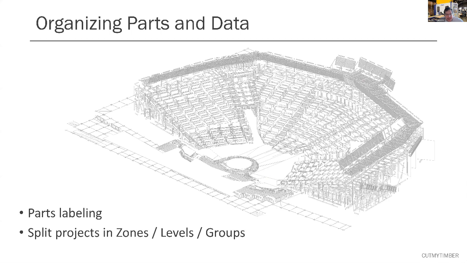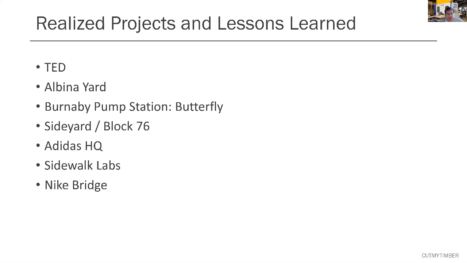Organizing parts and data is huge — I spend hours and hours on this. On a project with this many timber components, if we had just ordered everything it would have been a nightmare. A lot of those beams just look the same, so it's important that each beam is labeled not only with a number but also where it goes and what function it serves. The way to manage a project like that is to split it into different zones, levels, and groups. That's typical for any project with more than 100–200 components. That's kind of the quick fly-down of those slides — I'd like to move on to some projects that were very interesting for me.